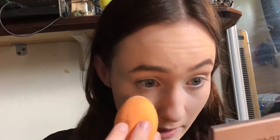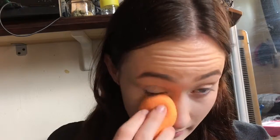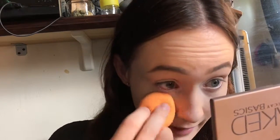I don't know. I'm gonna pick it up, and I always start with setting my under eyes first, like I said, because I don't want the concealer to settle in, which yesterday I wanted to see if that would happen and I didn't notice it, so I don't think it would happen without setting it. And I think he said that that's one thing the concealer was formulated for, so that it doesn't settle into fine lines, which I did notice yesterday. And after I set it, it literally just looks flawless. It just does.